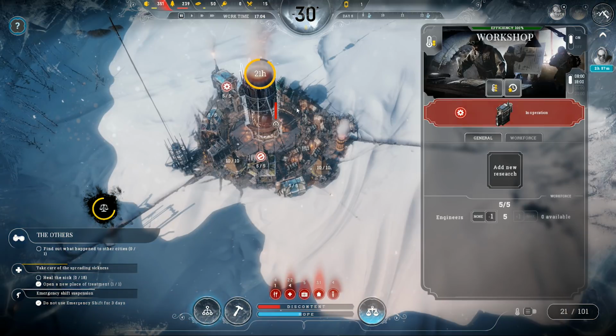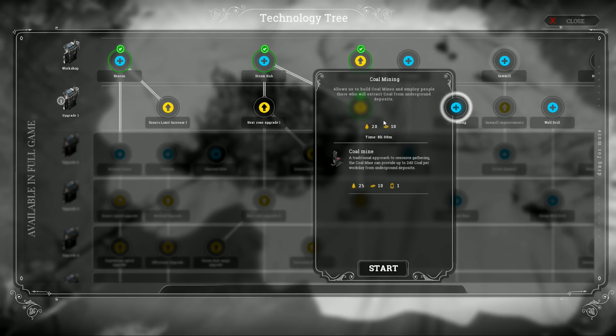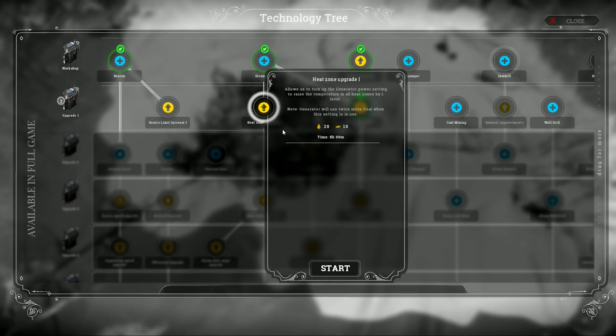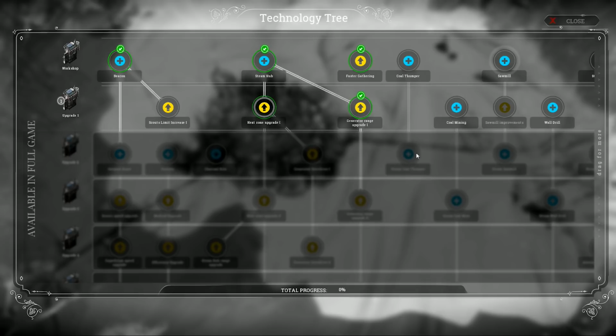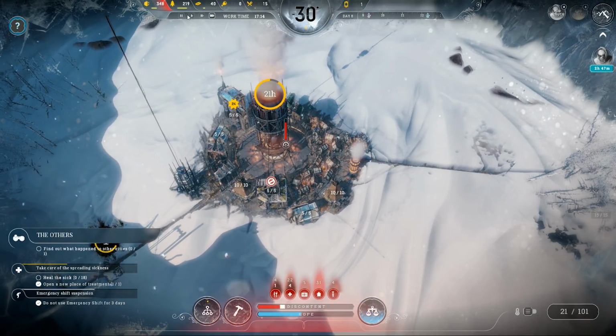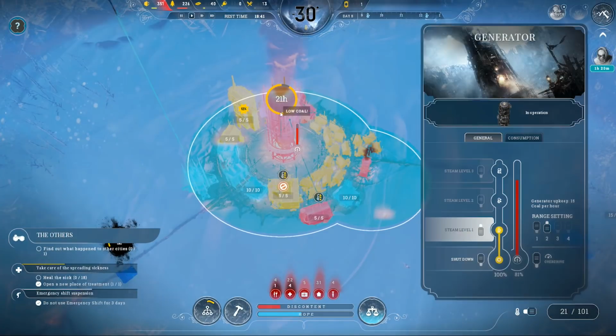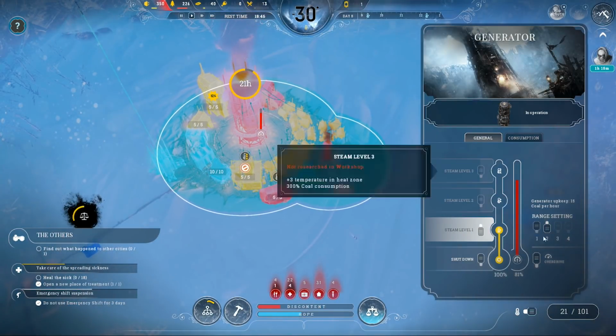Let's research heat zone next. Heat zone upgrade. Raise temperature in all heat zones by 1 level. It will use more coal. And then we'll probably go for coal mining to get the coal mine. We can also get the coal thumper for a temporary solution. Okay, let's see how that goes. Workday ends. It's time off.